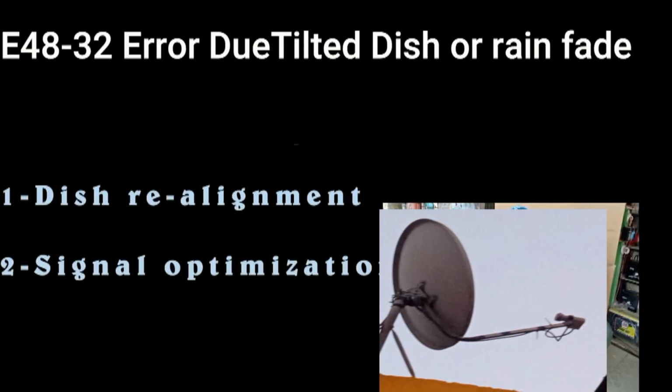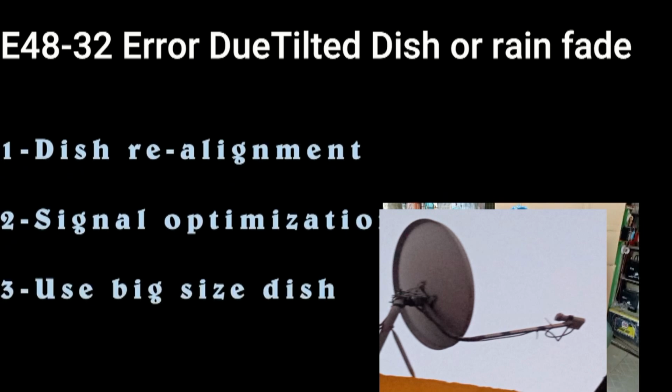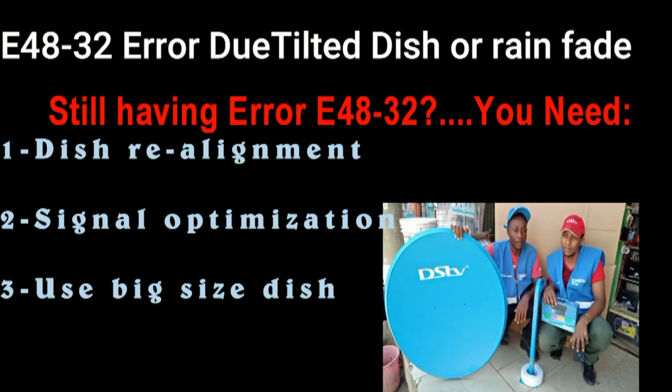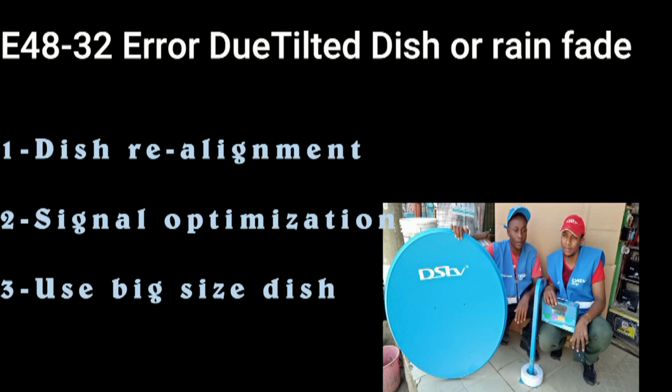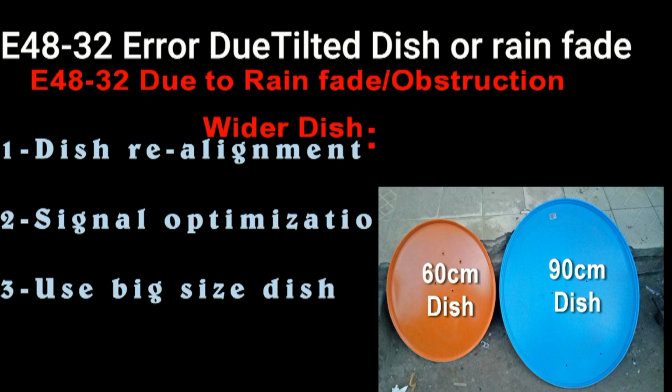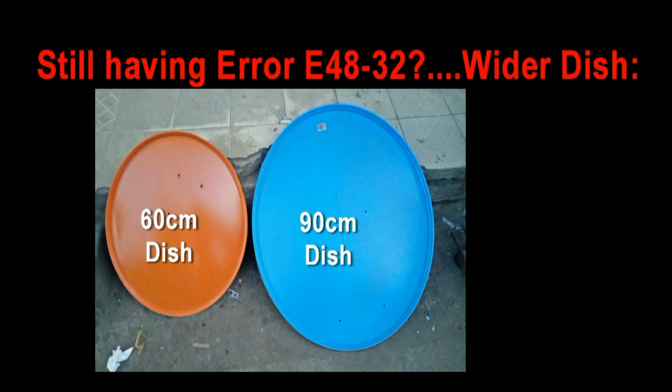If you still have the E48 on your DStv decoder, then the other possible cause could be a tilted dish. This one can be rectified by a qualified technician, or if you know how to do the realignment, then you can do that. But if the error E48 is a result of rain fade or even obstruction by a nearby building, it is important that you opt to use a bigger size dish. Most of the dishes that DStv supplies are 90 centimeters wide. So in case you're using a 60 centimeters wide dish, then the recommendation is that you change the dish to a bigger one so that you have a dish that gets enough signal for your decoder.